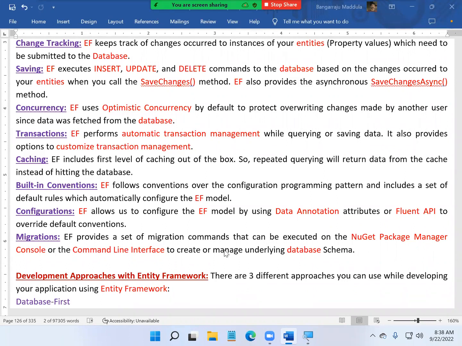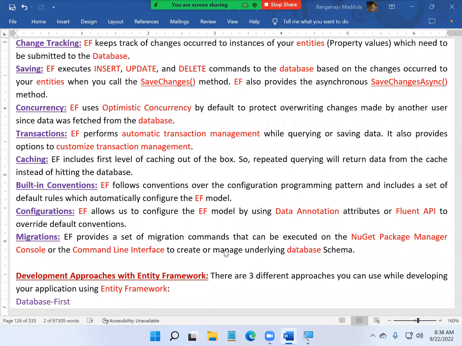We have another approach, very popular and used in the industry extensively right now. What is it? Code first. In code first, there is no database at all. In our application, we define all the domain classes. You only write the context class, you only write the model classes. Everything you write. Entity Framework will generate the database, tables, procedures if required. All are automatically generated.